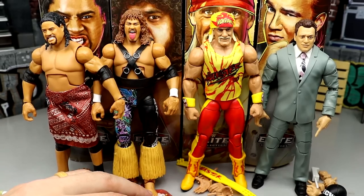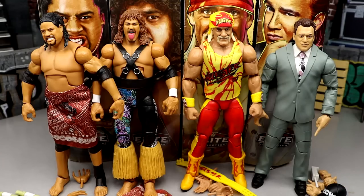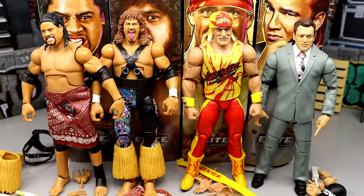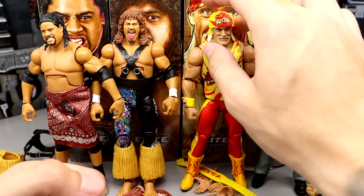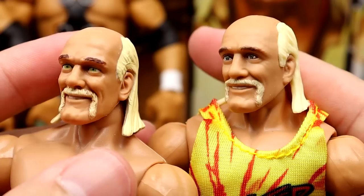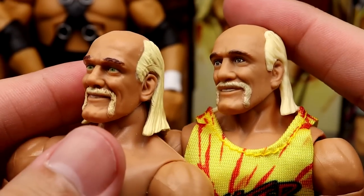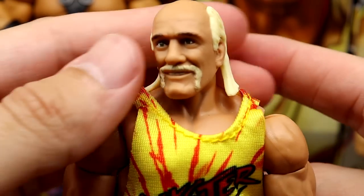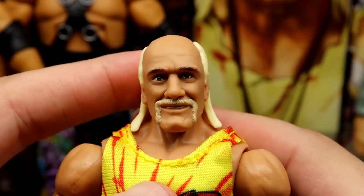I really hate that we didn't get a Build-A-Figure in this set. Usually pay-per-view sets have Build-A-Figures, and the Monday Night War set is also going to have one — so where have the Build-A-Figures been for these Legend sets? Diving into Hulk Hogan — this is actually a new head sculpt, though it looks very similar to previous ones. Compared to the Elite 91 Hogan, this one looks a bit better and not as cartoony, though they've been using a similar sculpt for almost a decade. Same light skin tone — we know the new torso is coming.